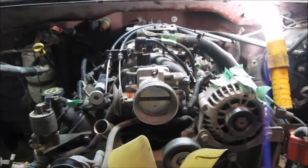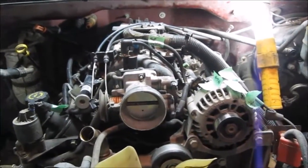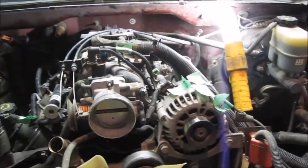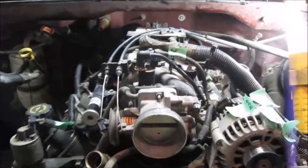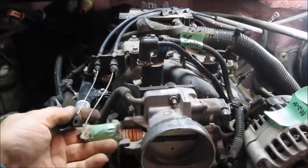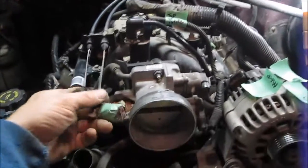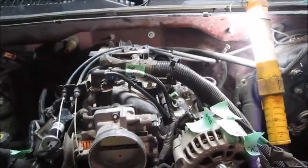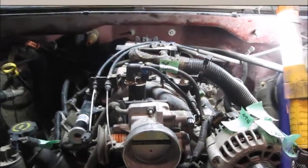I bought the truck specifically for the engine and for the transmission, so I'm in the process of pulling it out. Part of pulling it out, you don't necessarily have to, but in my case, you can. I'm going to pull the intake manifold off simply because I don't want to take the chance of damaging it. First of all, you'll see that this is the cable-driven setup. The newer models, I think 2004 up, have a sensor instead. They don't use the cables. This is the way I take the intake manifold off. I'll go through and let you know what I do.